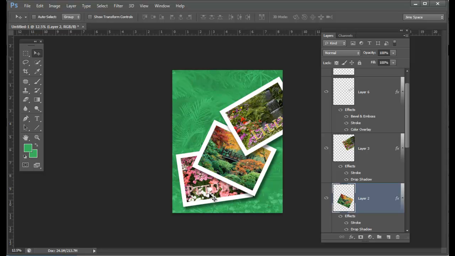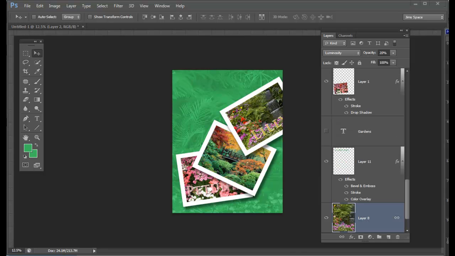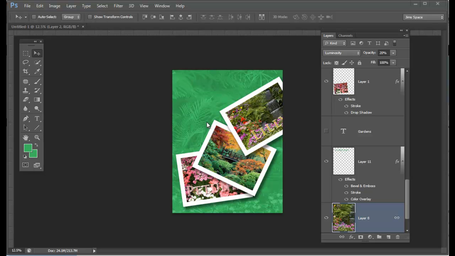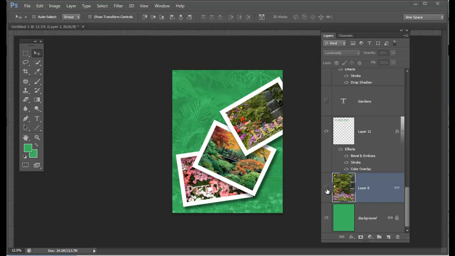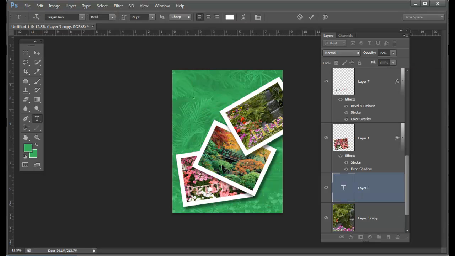I can use that technique for creating the text background that you saw in this image here, which is called gardens. However, there's an extra step you have to go through with that, and I'll describe that now. I'll drag down and make sure that my background layer is active right here. All right, so that's the image that we have set to luminosity blending mode and 25% opacity. I'm going to go to my text tool, click on my document. That instantly creates a text layer above my background document.